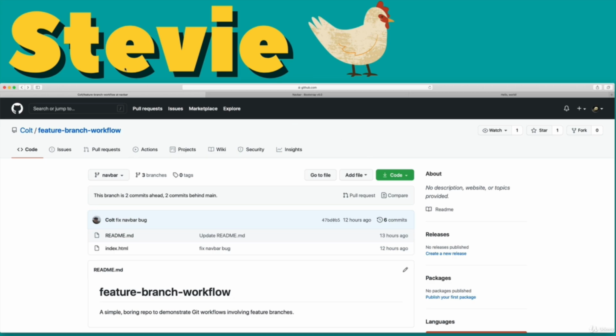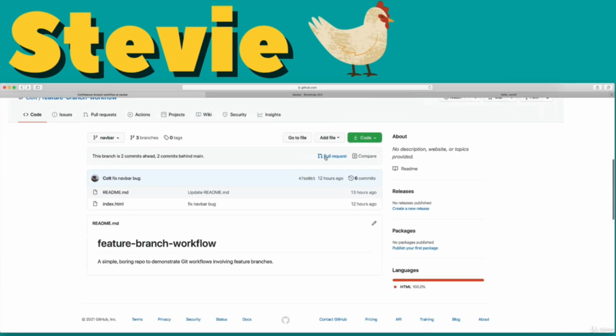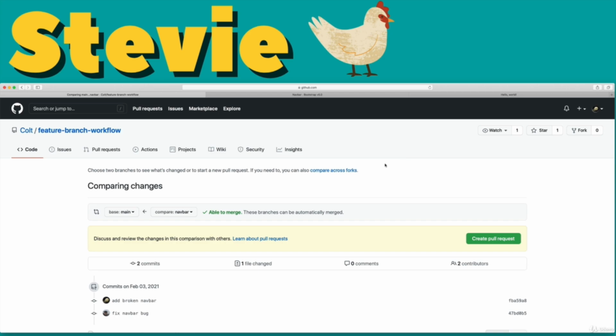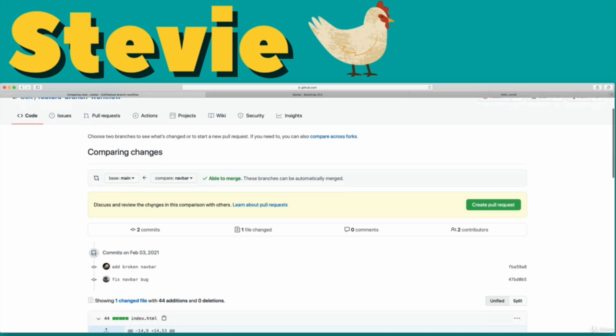I'm currently working as Stevie, and if we take a closer look at the navbar branch, there's this button here, pull request. So first we can do a comparison between navbar and main. Now, it assumes that I want to compare with main because that's a default branch, but I could make a pull request to some other branch if I needed to.